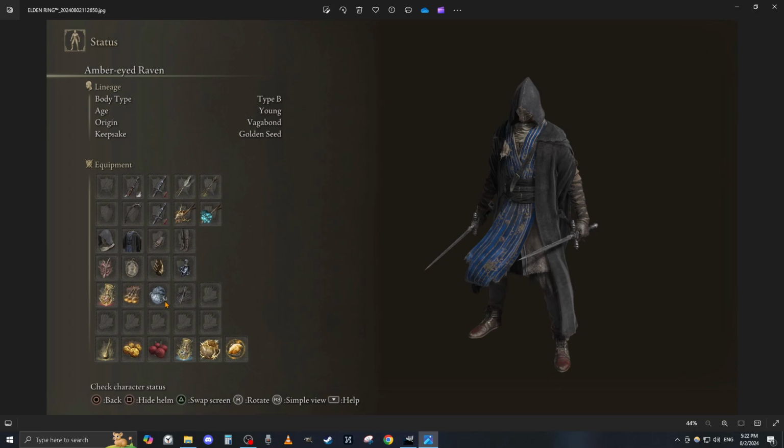You just need 2 rimed crystal buds, which you can find plentifully around the giant trees where there's like rune bears and the blood dogs in the Consecrated Snowfield. I'd have to check if there were any in the Mountaintops of the Giants, but typically I would just go to the Consecrated Snowfield around that area. There's a lot of them.